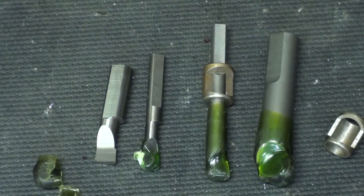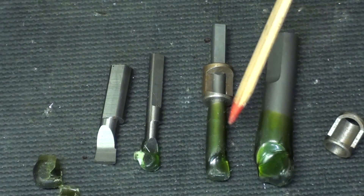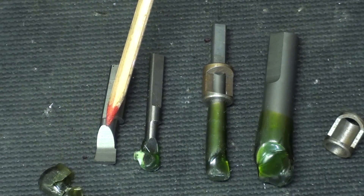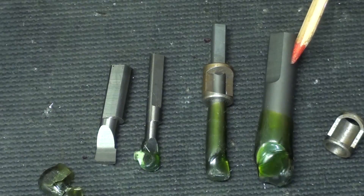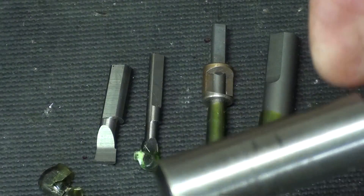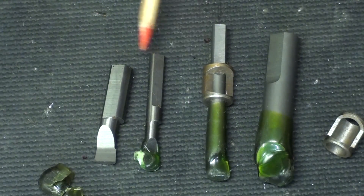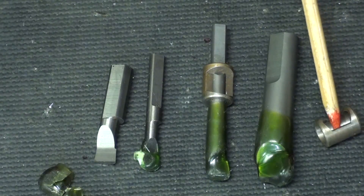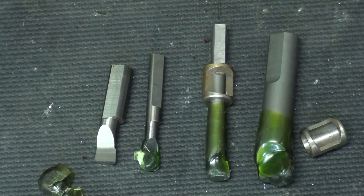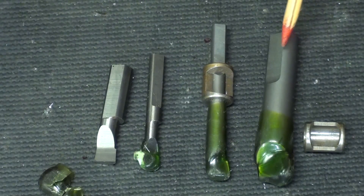Four little boring bars made out of solid carbide were included in the kit. The largest one — they all still have the protective wax coating on them. I did remove this little blob to show you the smallest one. In review, this is a quarter-inch shank, and the beauty is these have flats on the shank, which you will not see on the larger ones, and that helps you orient them. The smaller ones have three-sixteenth-inch shanks with tiny little sleeves or bushings to adapt into the boring head, and there's a little window in the sleeve so that the set screw can tighten onto the flat.